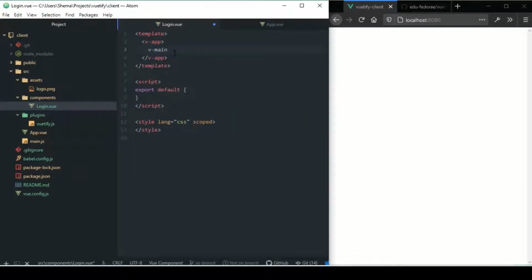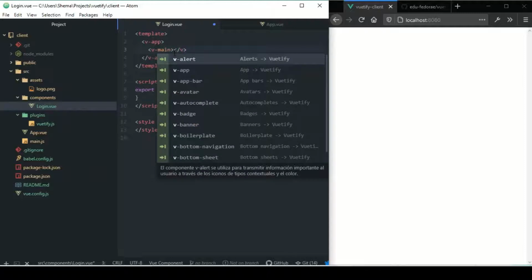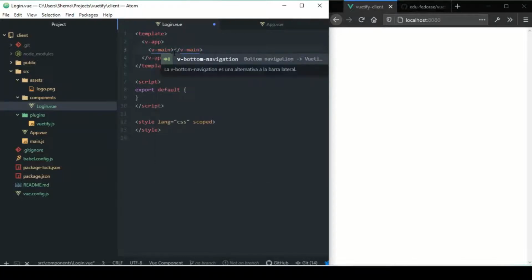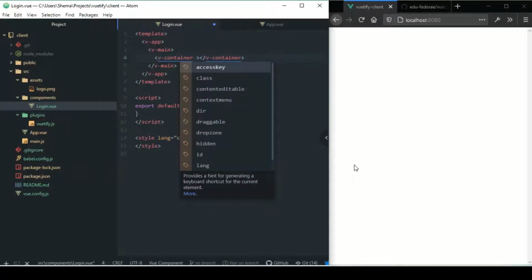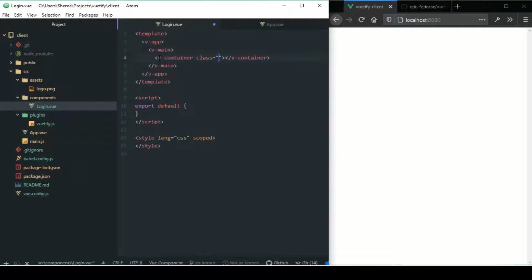Unfortunately, it doesn't work all that great. The snippets don't work all that great with the v-main, so I have to type it out. Alright, so that's that. So we have v-main, and we're gonna add a component in here. However, what we want is for this to be centered, and we want it to fill the canvas or whatever. And what I'm gonna do is just add a class in here that's called fill-height. This should do the trick, and then we're gonna allow this to be fluid. So that's pretty much that.